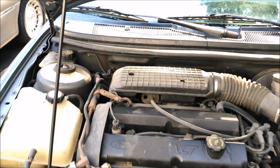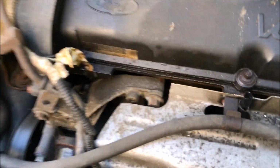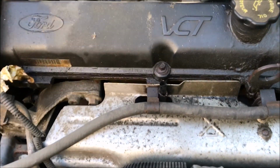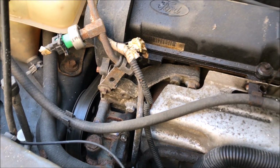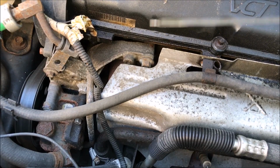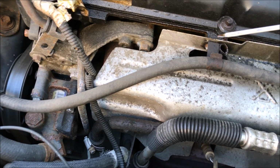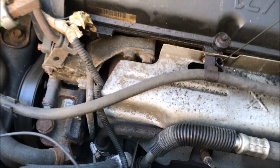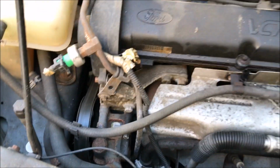The engine bay doesn't look too bad. Not too dirty. The dipstick is still there, but the top of it's broken, so I'm going to go ahead and just get a new dipstick at the auto parts store. But the oil is clean. You can see I haven't even added any to it, and it was just on the add line, so that leak obviously didn't allow too much to escape. Maybe it loosened up when it was picked up and brought to the auction.